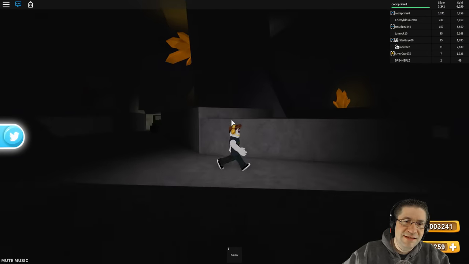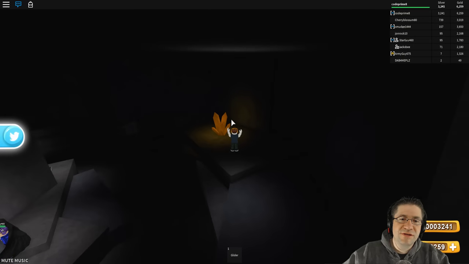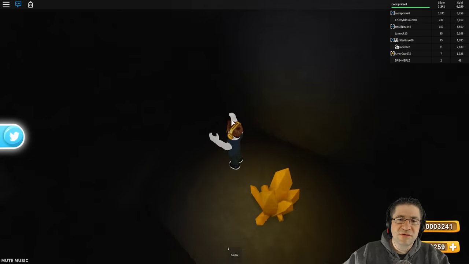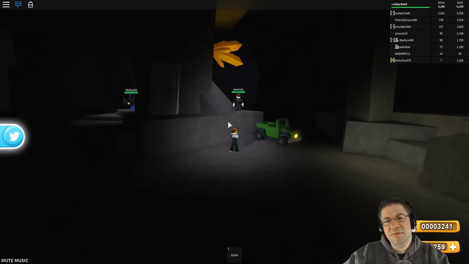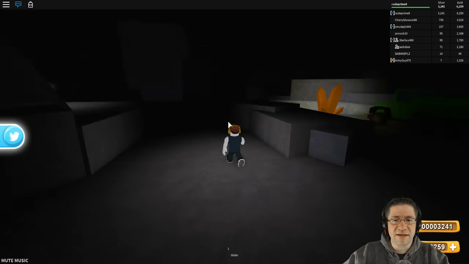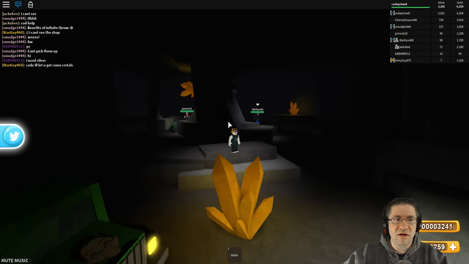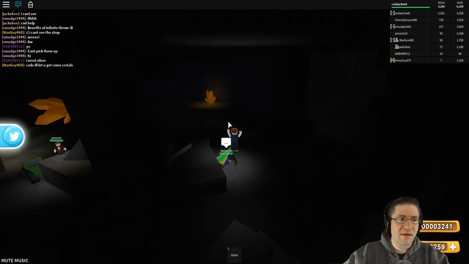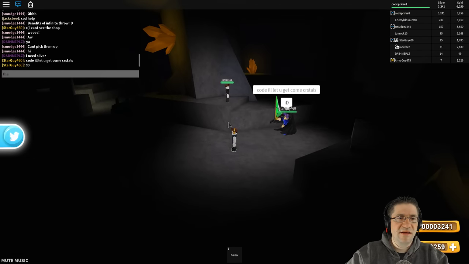I don't see any. Please, start the spawning of the orange crystals. Come on, come on. I think they're worth like 40 silver a piece. So it's really good. Is it getting darker? I think it's getting darker. Code, I'll let you get some crystals. Thank you.